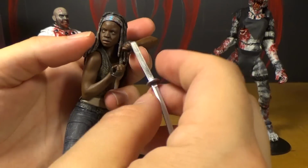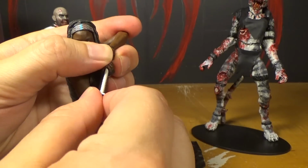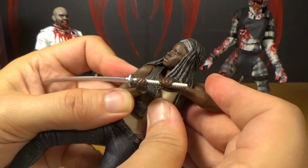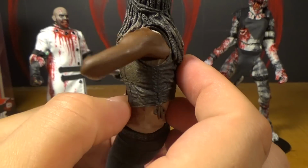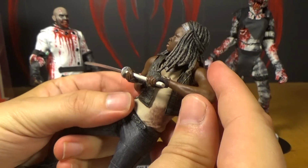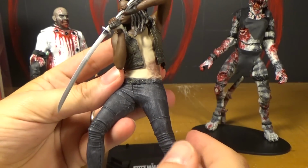I don't think you can move both arms while the sword's in there. You would think you can move her sword up or down, but I don't think that will work right. A tiny bit. That just looks stupid. Why would she hold it like that? That looks weird. So basically right there is about all you can do. No point in moving it any other way.